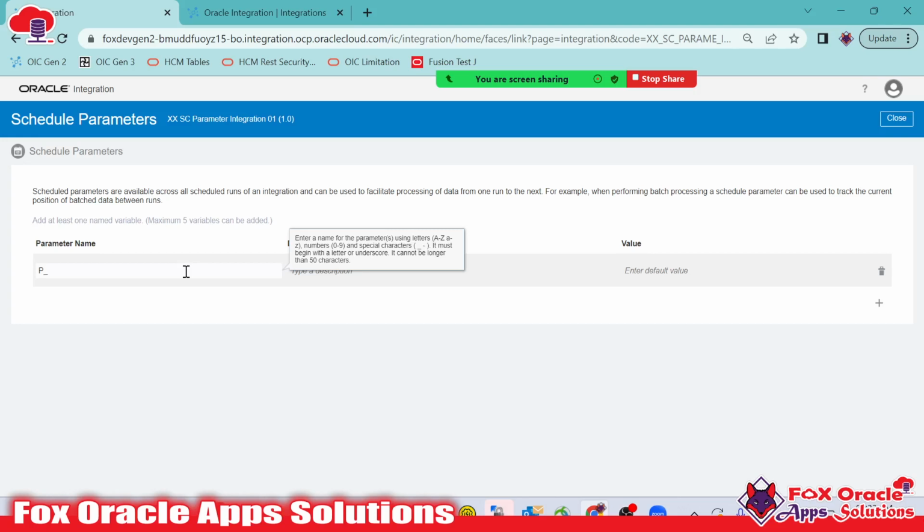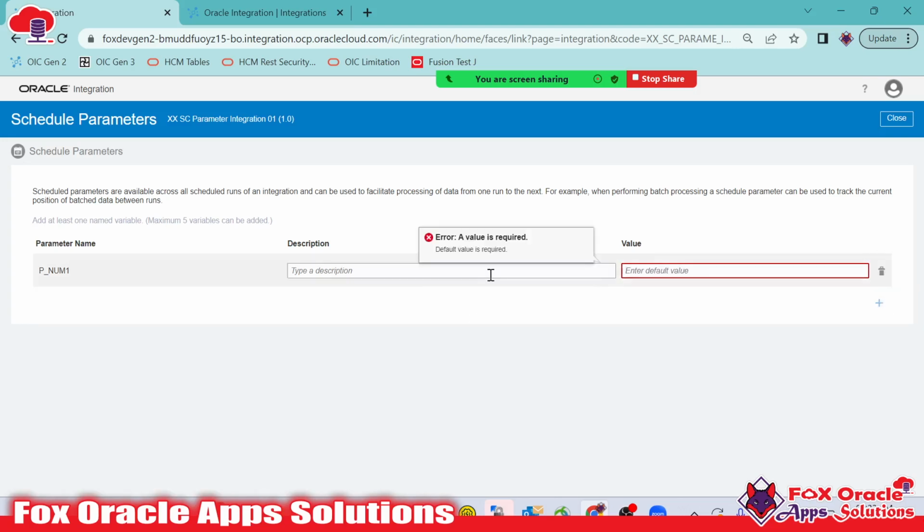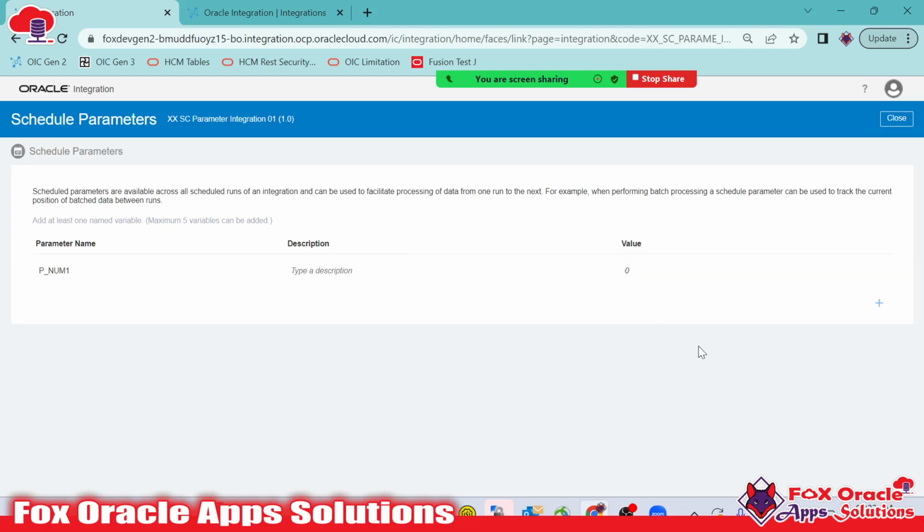Suppose we are going to pass two values to this schedule integration. I will give the name as num1, and here you can provide the default value. Providing a default value is mandatory. If you do not provide the default value, it will throw an error. So I will provide the default value as 0.